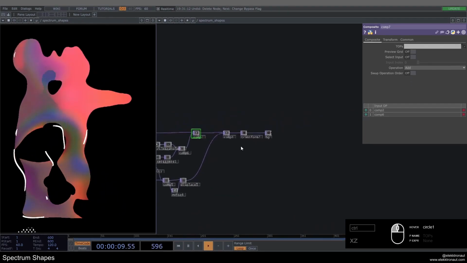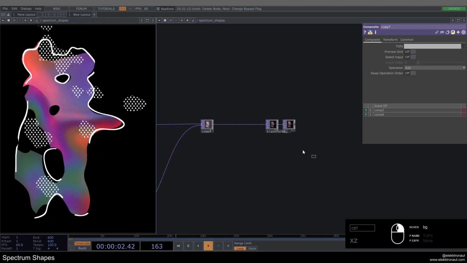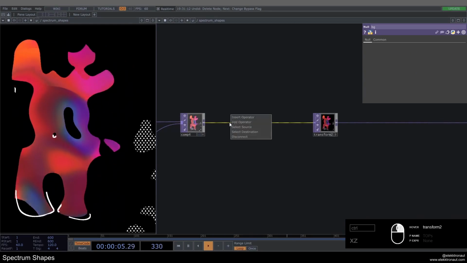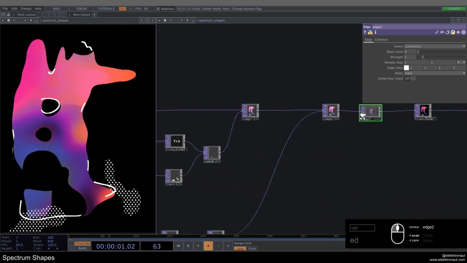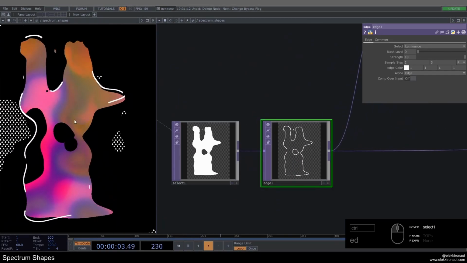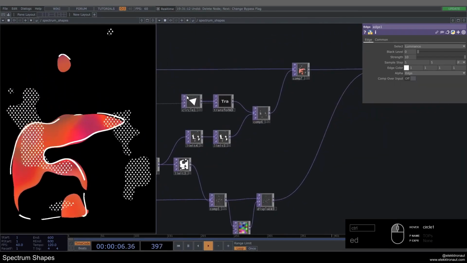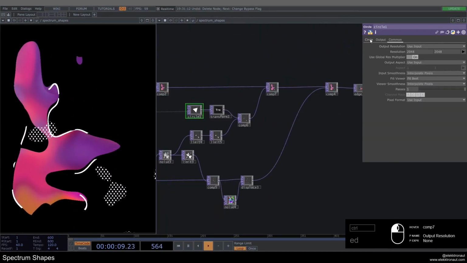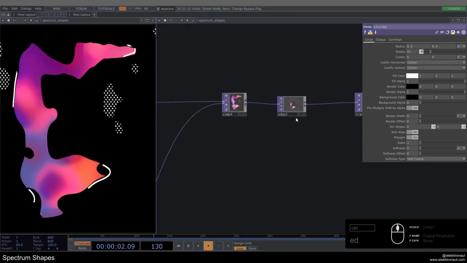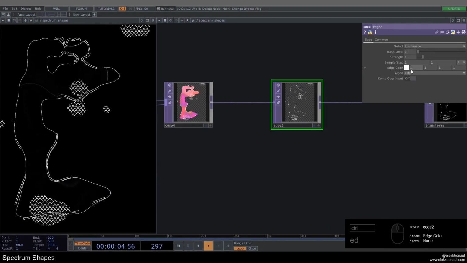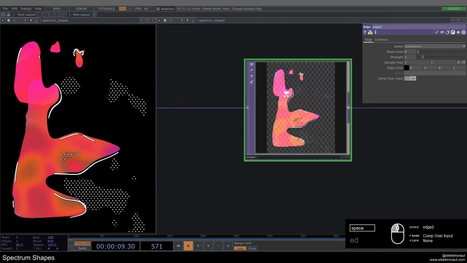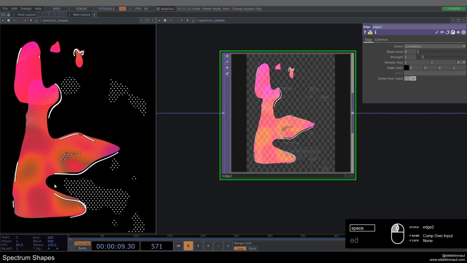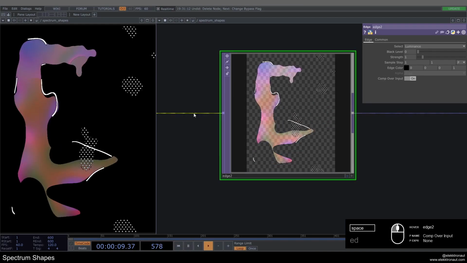Right, so let's go to the final touches of this. So first off, we might want to add another edge here. And you might have noticed, you might totally have not noticed, but I personally think these lines are a bit too thick, and also the triangles are a bit too large, but that's okay, because what we're going to do now is add another edge, change this to black, and turn comp over input on. So now you can see, if you look very closely, we're just adding black outlines, and I think that gives it a really nice look.